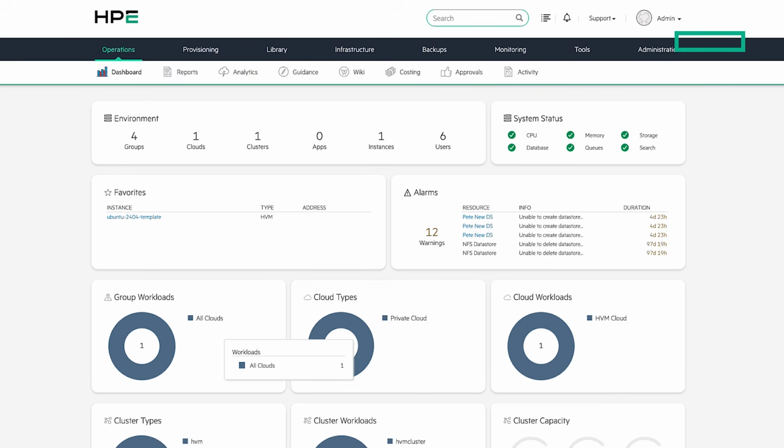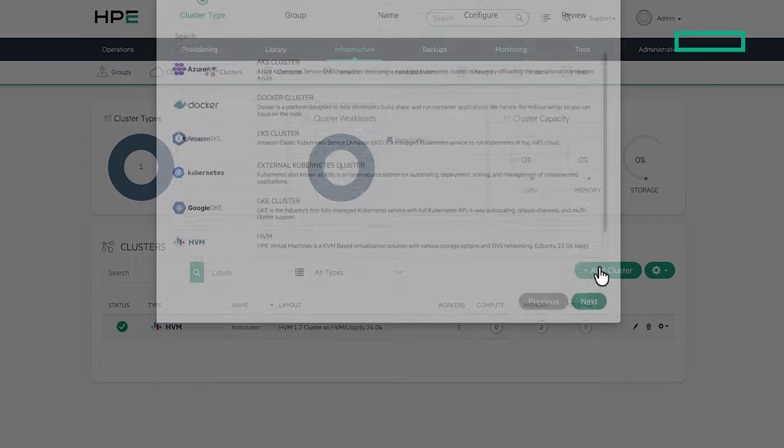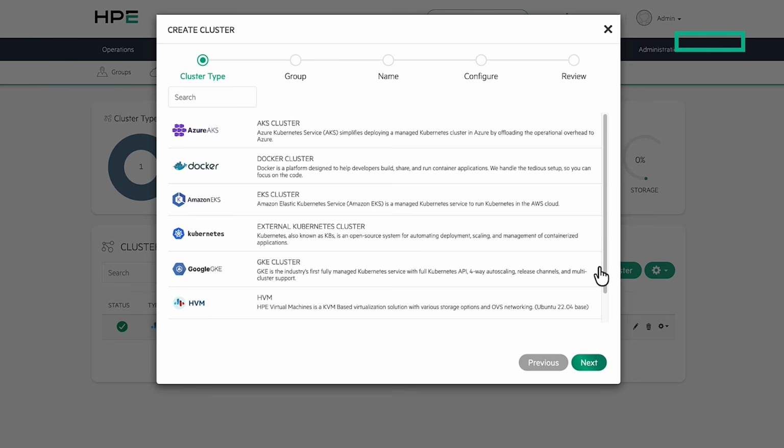HKS clusters can be deployed through the HPE Morpheus Enterprise Manager User Interface, API or CLI, offering a self-service model that simplifies Kubernetes provisioning and eliminates the complexity of manual installation. Using the HPE Morpheus Enterprise Manager, we navigate to Infrastructure Clusters and then select Add Cluster. Several cluster types are available and users will only see options permitted by their assigned role.